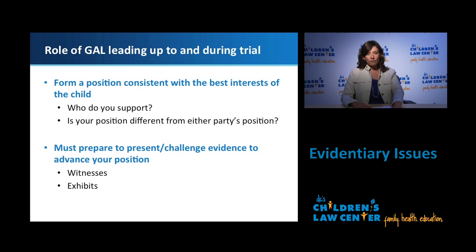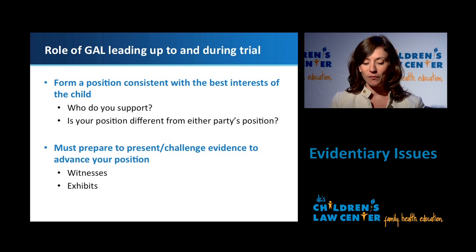So what is the role of the guardian ad litem leading up to trial? The GAL must form a position consistent with the best interests of the child. At trial, the GAL must prepare to present and challenge evidence to advance that position. The GAL should anticipate calling witnesses or preparing examinations of witnesses and also introducing exhibits into evidence.